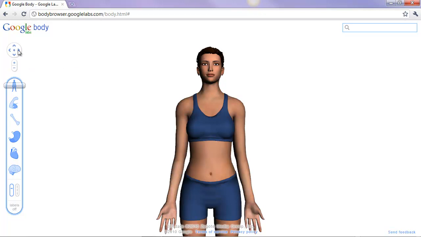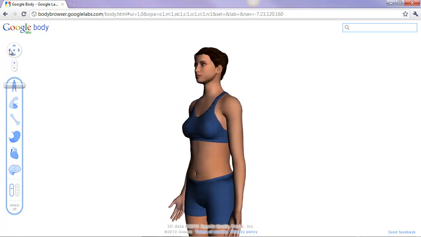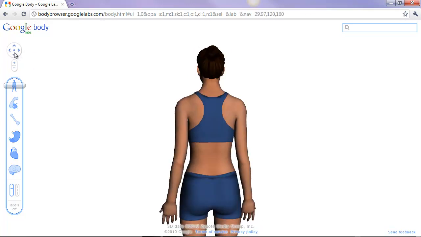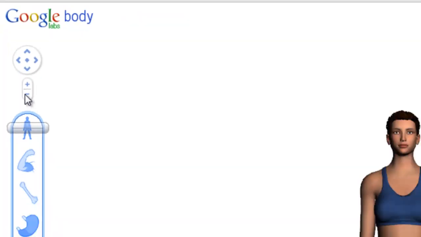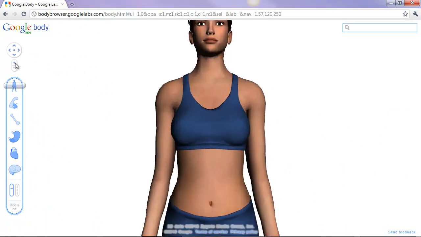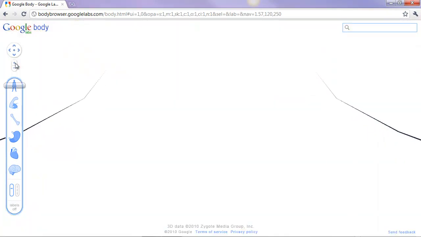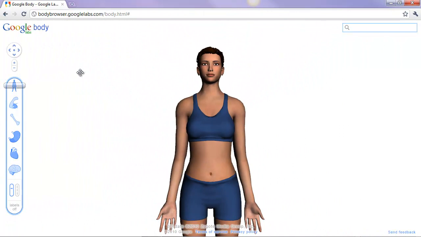The side arrows will spin our model. The other arrow will spin her the other way. You can get her looking like an ice skater at the Olympics. The center diamond will bring her back to anterior view. Okay, that's the up, down, back and forth view and the return to anterior view. There is a zoom out tool. That's as small as she gets. There is a zoom in tool, and we can zoom in very far, very much like Google Earth. And to return to normal view, the diamond is what you do.